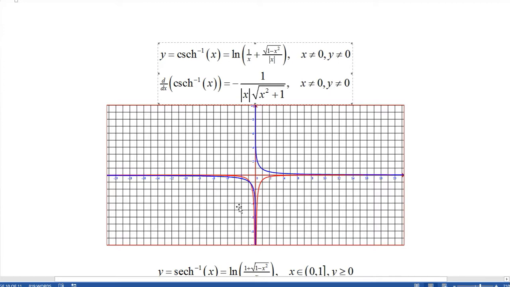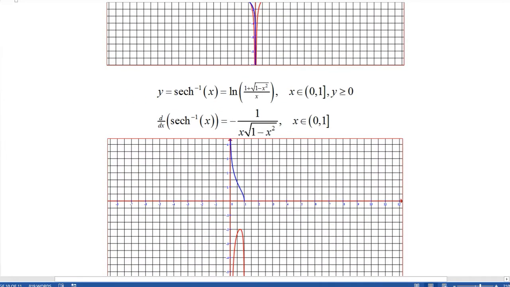So the original function is decreasing everywhere it's defined, so the derivative is always negative. We see a vertical asymptote on the original function, and we see a vertical asymptote on the derivative. Actually, they both have horizontal asymptotes of the x-axis on both the right and left as well. Where the original function is concave up, for positive x's, the derivative is increasing. Where the original function is concave down, which is negative x's, the derivative is decreasing.